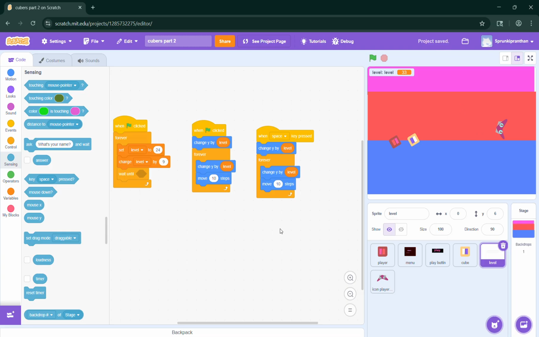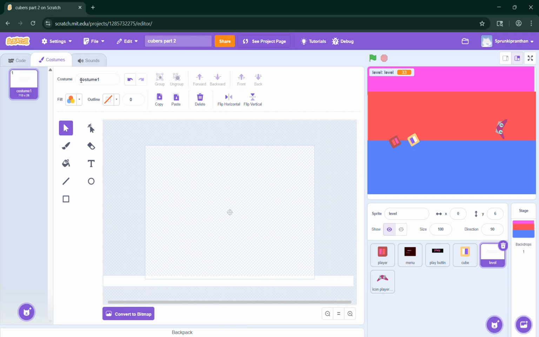So in our level, also make this level 1. Make this... how about this? Make this level 0.1.1. So name it level 1.1.